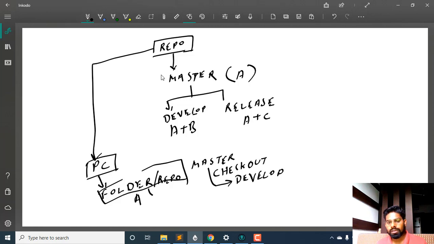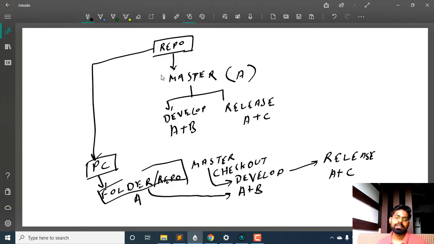Now because you checked out the develop branch, the same folder is going to have the content A plus B. But then let's say you checked out to release, so now the same folder is going to have the content A plus C. Okay, so in the same folder the content will change based on where you checked out in the branches.